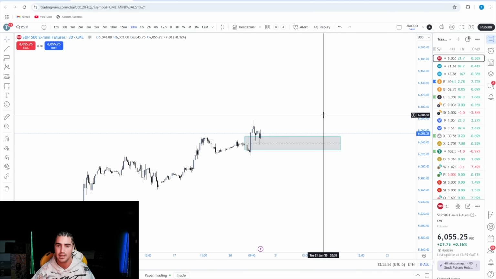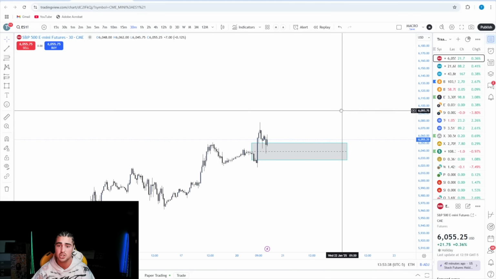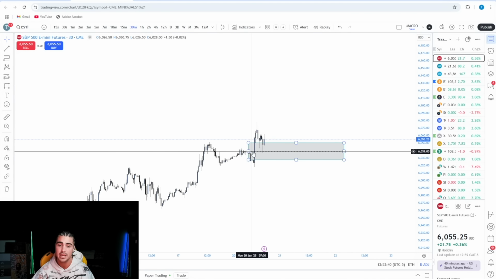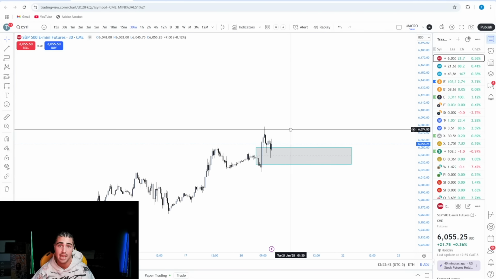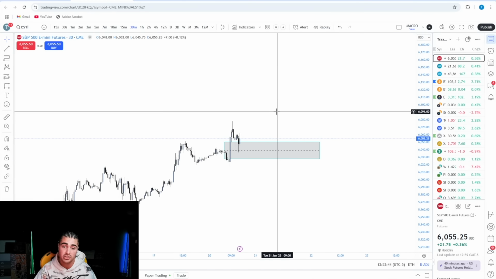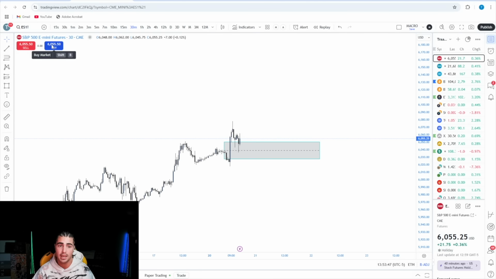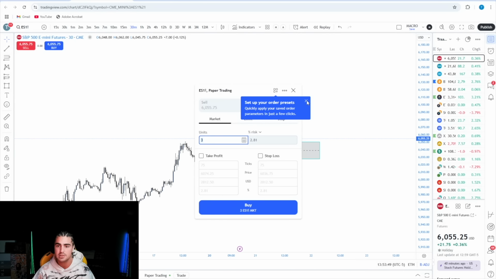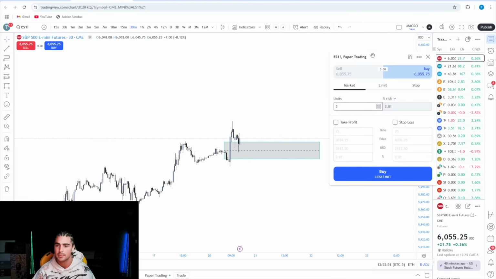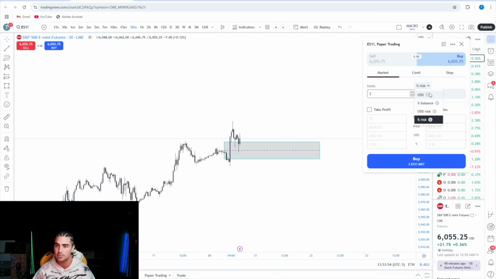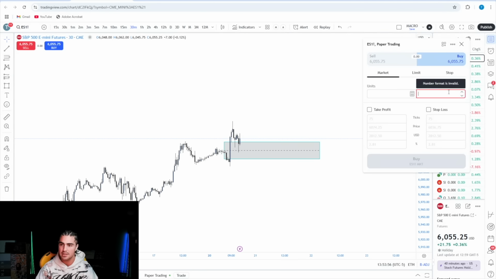So let's say, again, this is a horrible idea, but let's just say we want to take a buy position off of this fair value gap. If you don't know what a fair value gap is, you better start studying my free course, okay? And so you're just going to go ahead and click here, and this is super awesome, okay? We can see the units, what percent risk we want to do, okay? We can even set the risk that we want.